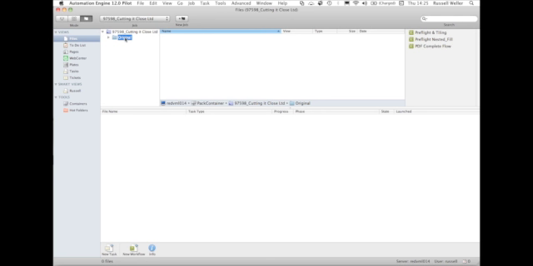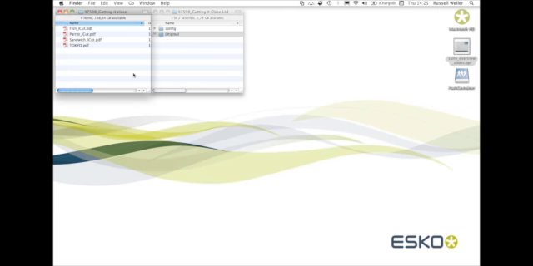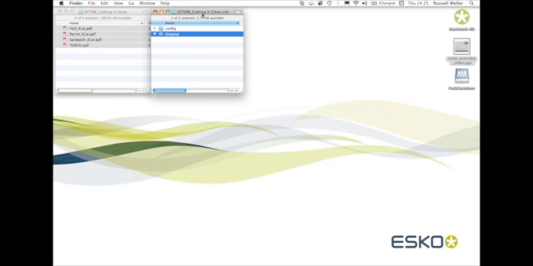So I've now got my relevant information about my job. I've got my workflow that's been created that fits my specific needs for my output devices or for my particular client. That's all set up for me. The only thing I'm now missing are the files that are going to be delivered. I can just come back onto my desktop here, and you'll see I'm working in a very familiar way. I've just got a set of folders. Here are my files that I'm going to submit into my workflow, and here is my job that's sitting on side of the automation engine. It's just a folder, but assigned to that is a lot of information about that particular job.